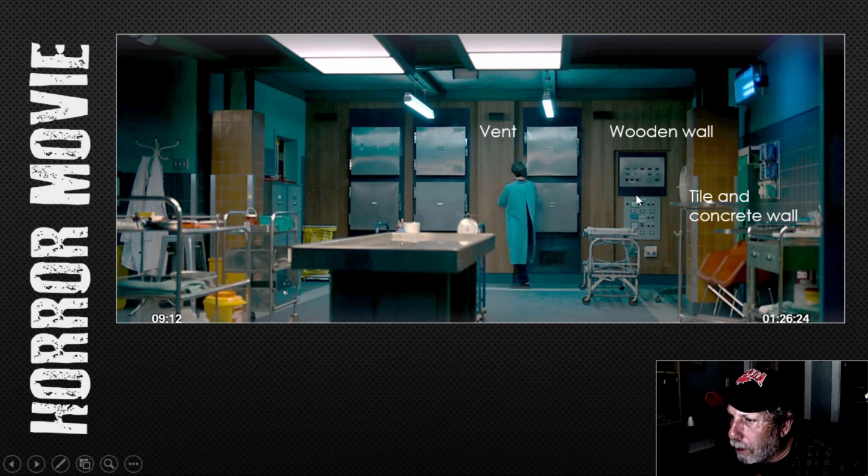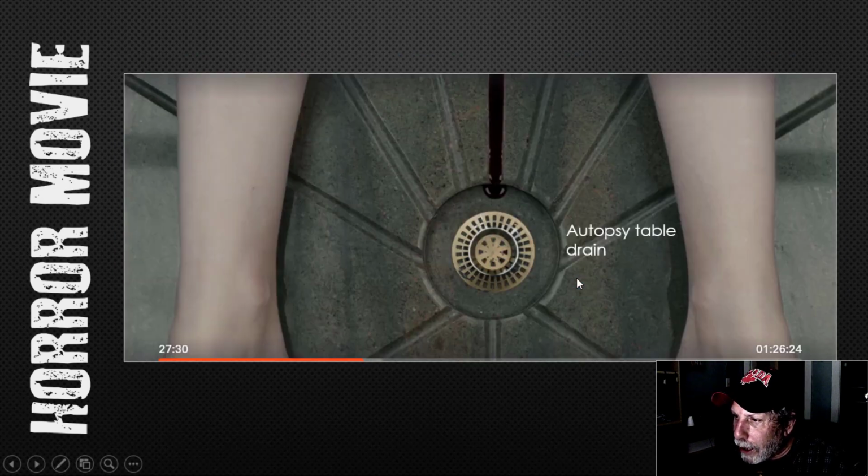I see the computer panel here, and there's this sort of greenish blue tiles and concrete, and I get a sense of how high they are because I've got the character Emil there in it. I also see the lab carts again, so we've got that, and in the middle of the autopsy table is a drain. I'm not sure that I'm going to do these little paths in there. I'm not sure it'll be visible.